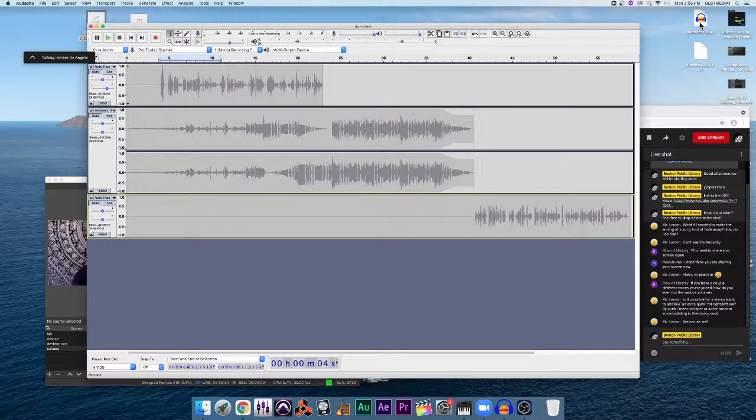The good thing about Audacity is that if you have a Mac or a PC, folks can actually use it. On the Mac, natively, there's GarageBand, but folks on Windows might not have access to that. So someone who is a Windows user can theoretically open this file on their computer.